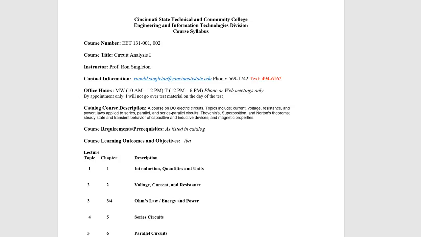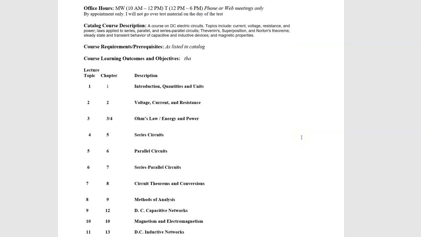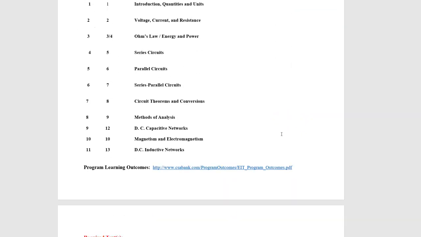There's a lab that when we go back out of this syllabus, then we'll talk about the first lab assignment. So you have the course number, title of the course, Professor Ron, way to contact me, and my office hours. And then there's a course description depending on if you're in the Circuits 1 course or the Fundamentals course. You can read that. And then I have a list of topics that we'll go through for the semester. And I won't bore you with reading those. You can read those yourself.